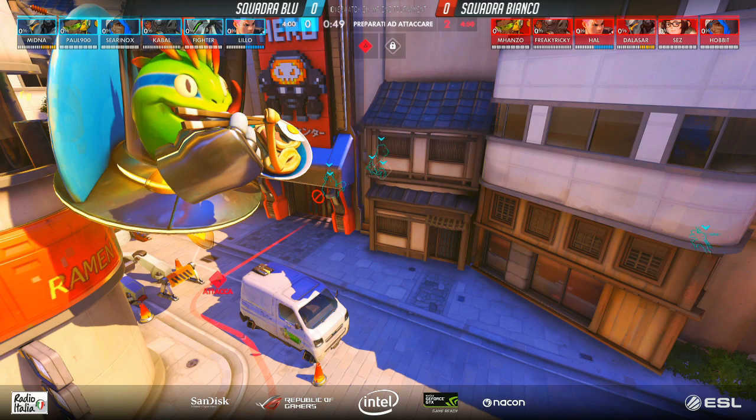Yeah, I was expecting to see the Bastion on defense as well, but it's not. So let's just run through the team fully here. On the defending team, now the red side, we got Manzo on Lucio, Freaky Ricky on the Roadhog, Hal, the Italian pro, on the Zarya, Dallasar on Reinhardt, Cez on Mei, and Hobbit still on that Anna.